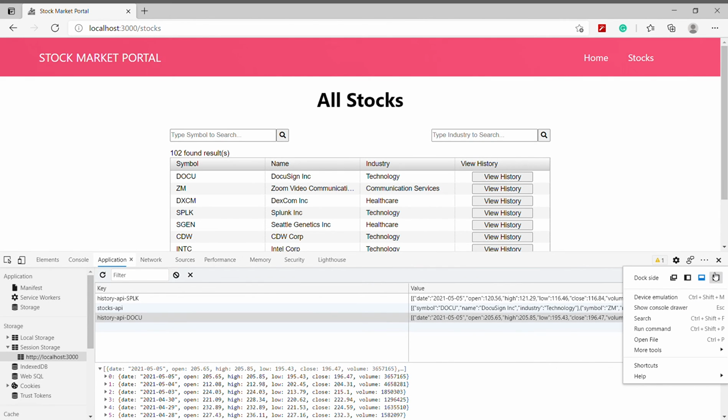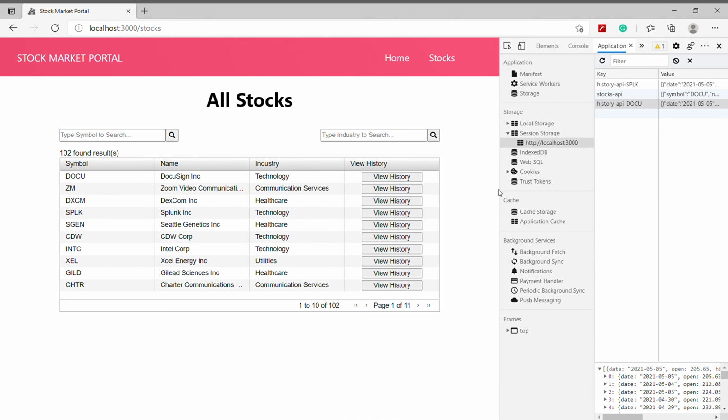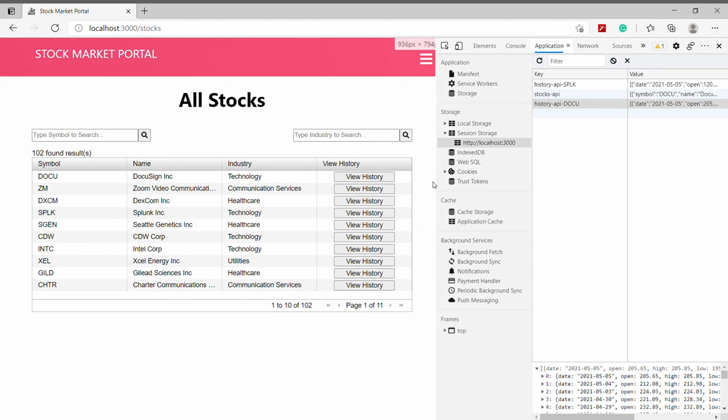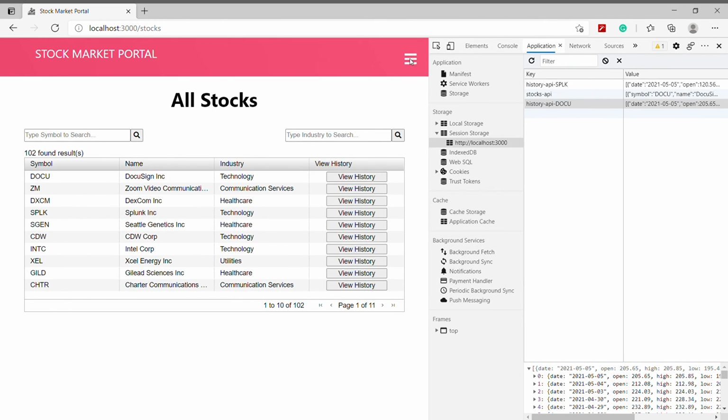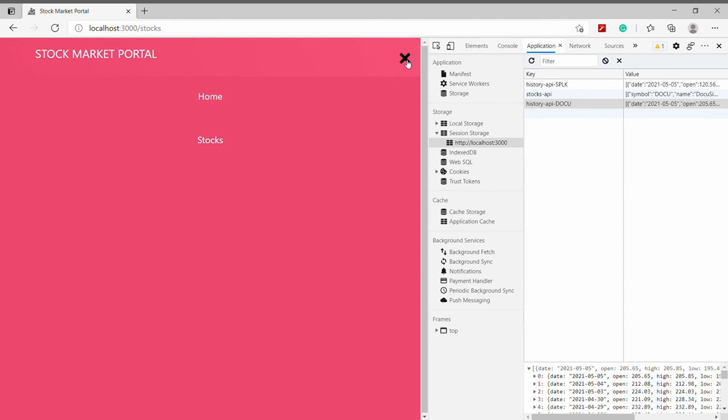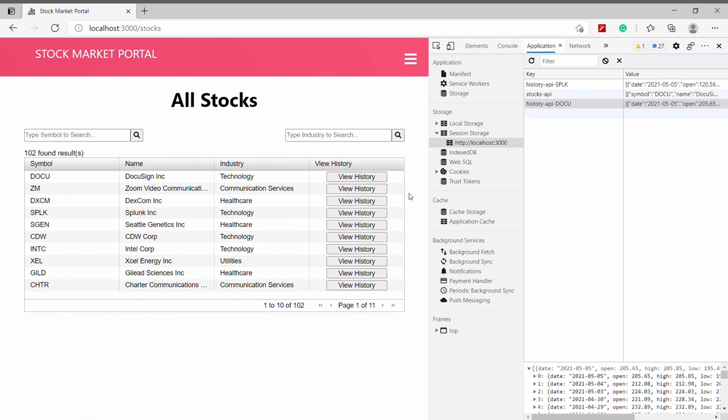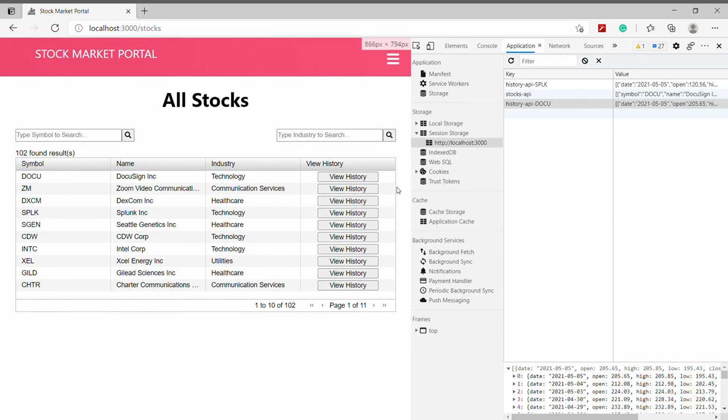A little bit about responsiveness. If the resolution is too small, the navigation bar will display vertically, and the content will be responsive.